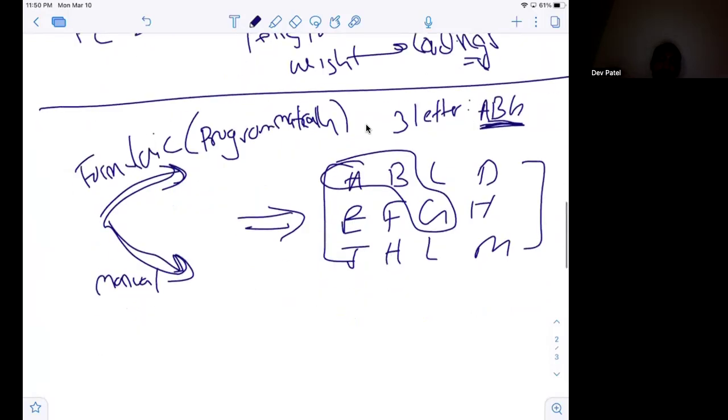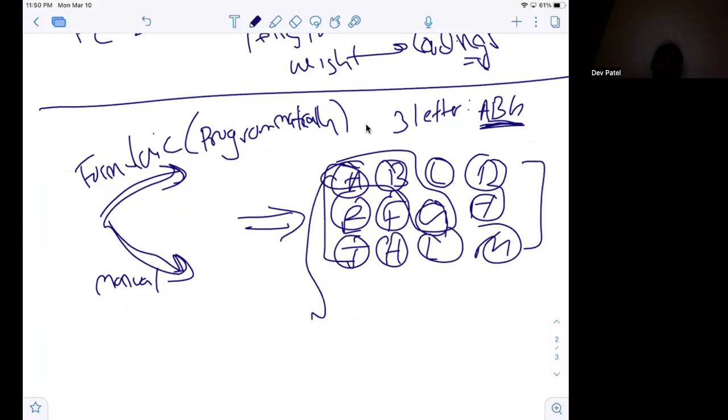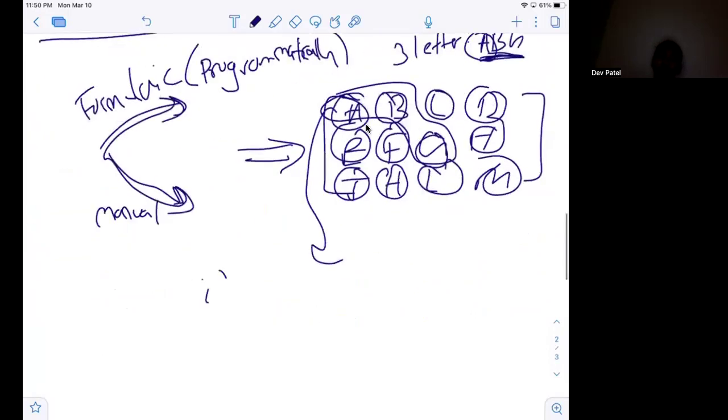Now, what is the formulaic or programmatic way to do this? Well, what we can do is essentially take every single letter that we are at. We can see, does this match the first letter in the word that we're trying to match? If it does, then we see, can we get to the next letter by going up, down, to the left or to the right, given that it's in bounds?